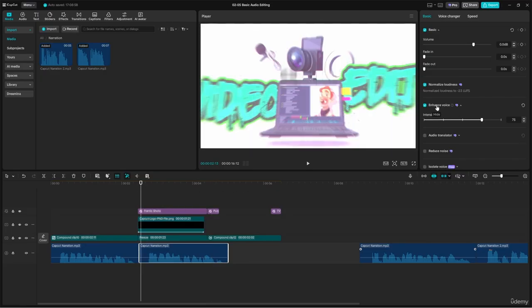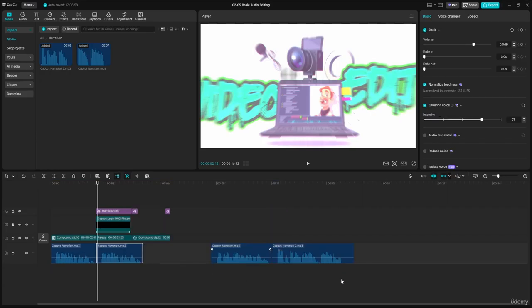CapCut describes this tool as a way to improve audio quality by reducing echo, removing background distractions, and enhancing clarity. If you have multiple audio clips, you just need to select them all and enable the audio enhancement. Choose a good intensity, wait until the enhancement percentage completes to 100, and then you're ready to go.